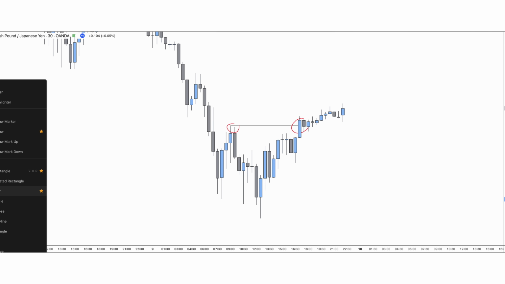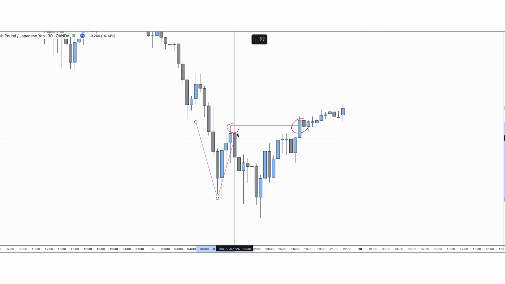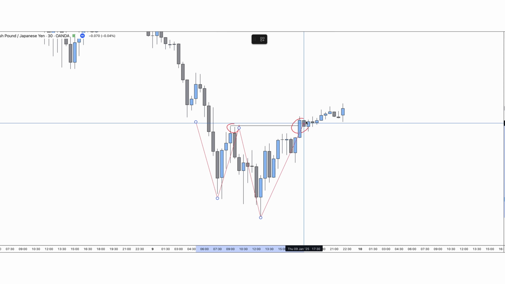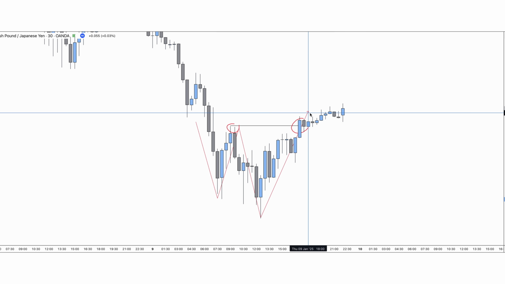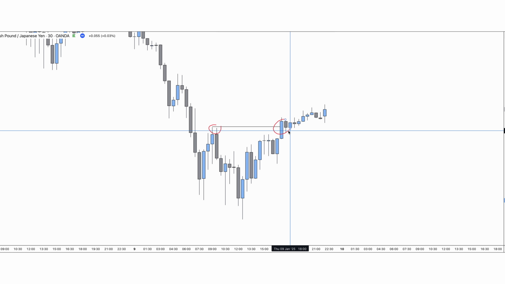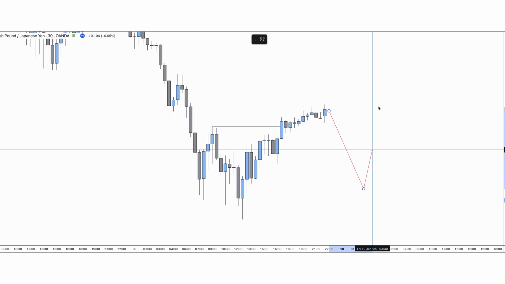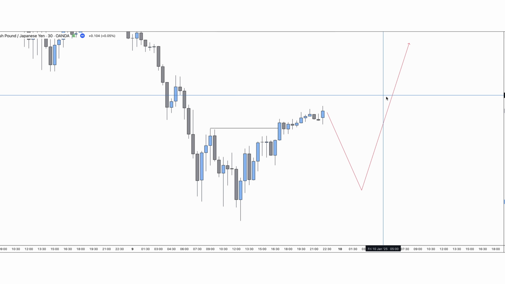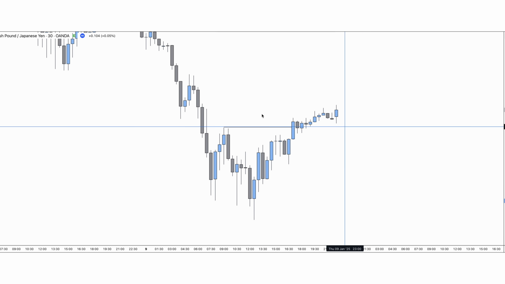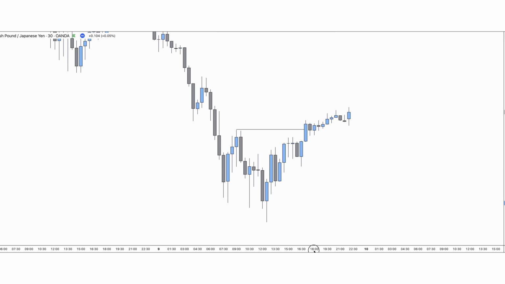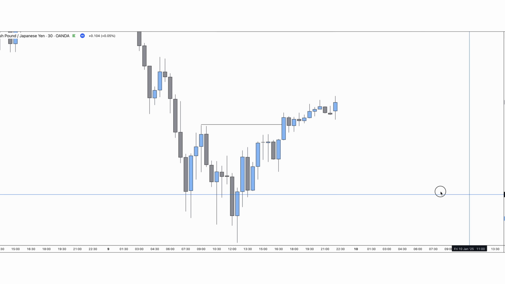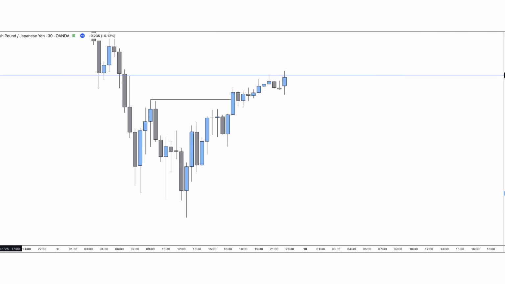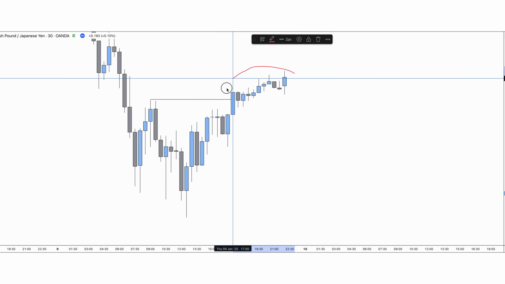When we take a look at this chart here, we can see we have had a lower low, lower high, lower low, and then we've pushed and broken up into a higher high. So this would give a lot of traders indication that when the market pulls back to this range somewhere, they will be looking to buy this market to take it higher. However, this is what we would consider a bad break of structure, due to momentum. And if we avoided taking trades like this, we are going to avoid taking quite a lot of losses.